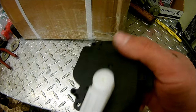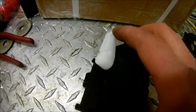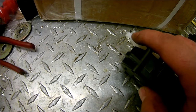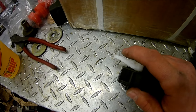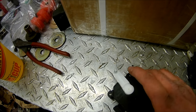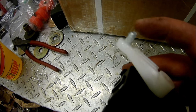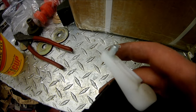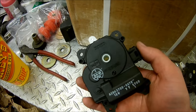I'll go ahead and get this one thrown in there. I also went ahead and put a little bit of silicone grease — like dielectric grease — on the end of this to help it move back and forth so it doesn't get in any binds. The factory does lube them with some kind of lithium grease, but that stuff over time gets kind of cakey. So I put some fresh silicone grease on there; it should keep it moving nice and smooth.